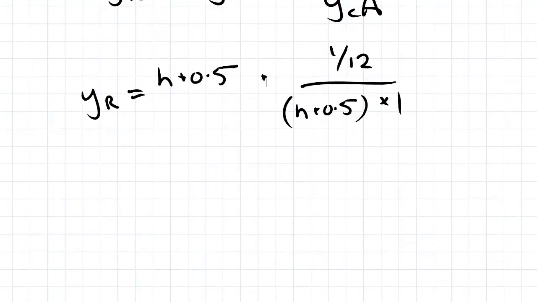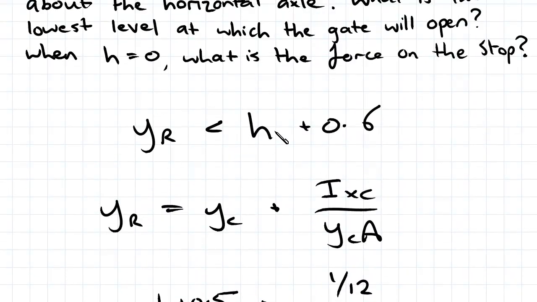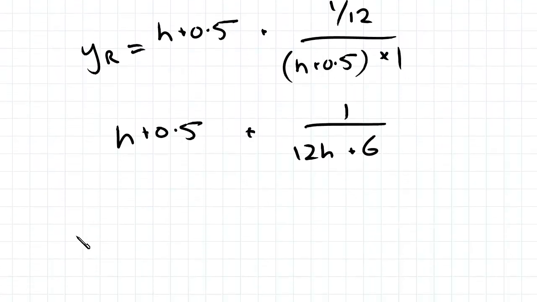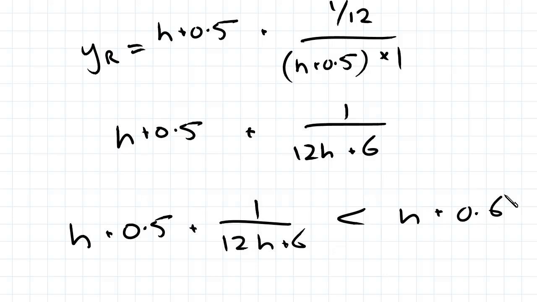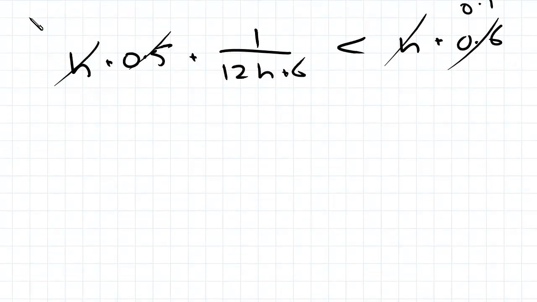Solving that we get, can't really simplify it much at the moment. But what we do from here is we throw it into that inequality we had from before. So here we have YR is less than H plus 0.6, so we're going to throw our value for YR in there. We can simplify that. We get rid of the H there. That will be a 0.1. So we can multiply that across. We can then simplify it down to H greater than 0.33.